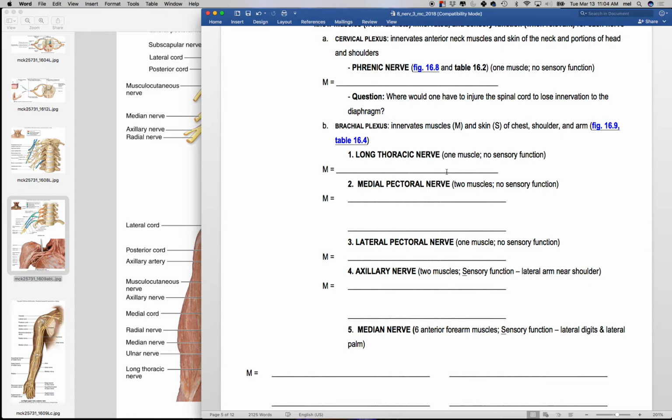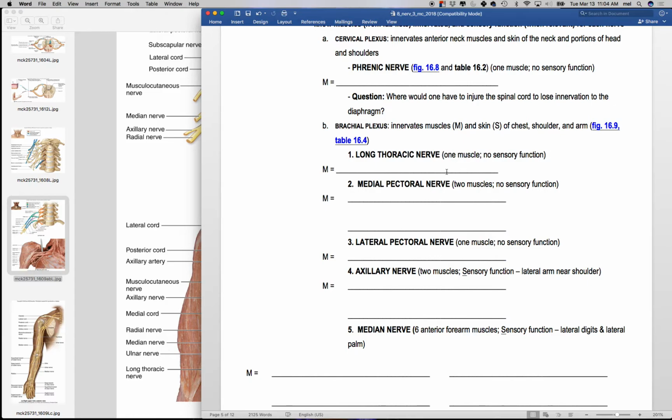Yeah, and also all of your lab aides and the lab instructors have the key, but I left it blank specifically because I think that you actually need to go find them. Otherwise, you won't remember them, right? Sometimes if you have a completely filled out something, it's not as good as actually hunting and pecking and figuring. But I'm going to show you some ways to predict, and then you can just confirm. So we got long thoracic nerve.